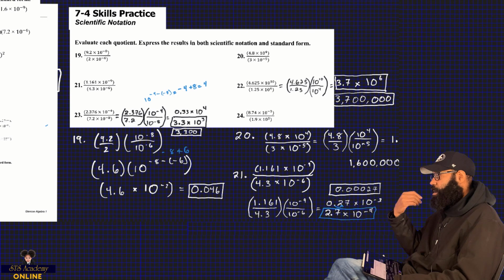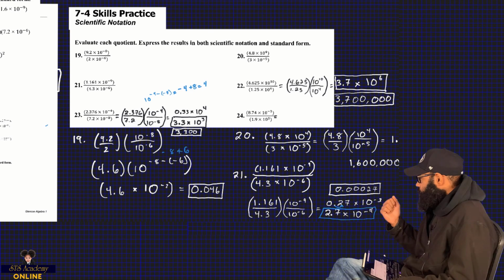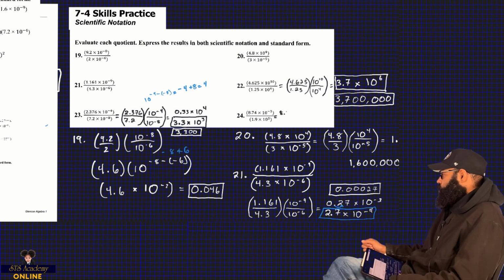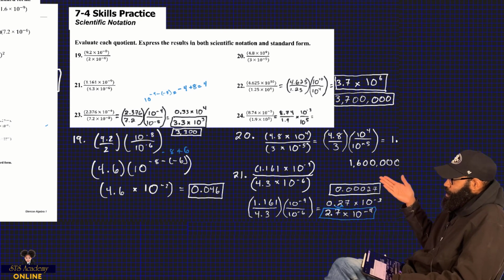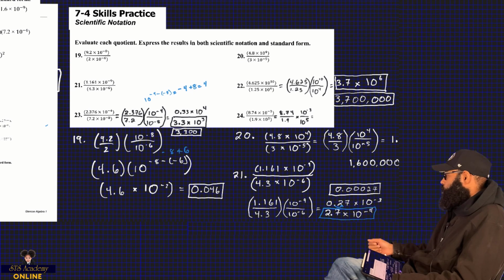A lot of times these handouts don't go past 20, 25, 30. It all depends on what the skill is. So 24, 8 and 74 hundredths divided by 1 and 9 tenths. And of course, we got to do our base 10, so 10 to the negative 3 power divided by 10 to the 5th power, right? And again, my brain, negative 3 minus 5, negative 8. But my brain is not doing that division of decimals there. So of course I pulled out a calculator and I got 4 and 6 tenths. And 10 to the negative 8 power.